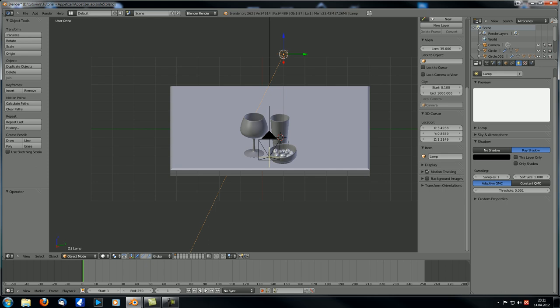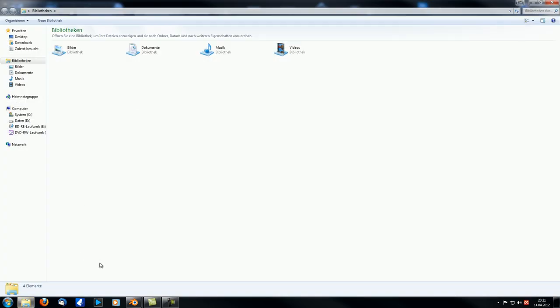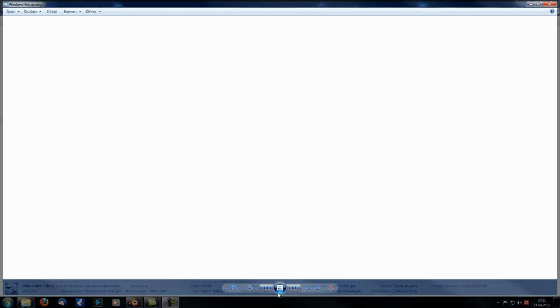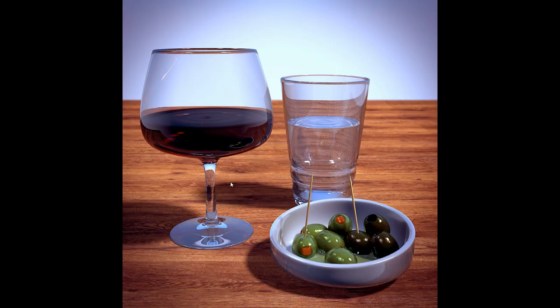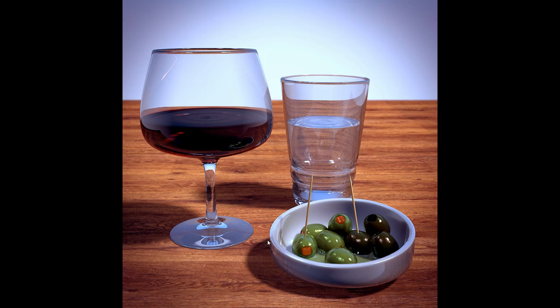We basically leave this as it is, but we want soft shadows, okay? And if I can show you one thing here, give me just a second, I'm just gonna search for an image. Okay, here I'm back. This is the finished image. And as you can see here, we've got soft shadows. Oh, let me just pause that annoying slideshow. Okay, we've got soft shadows and they look pretty cool.